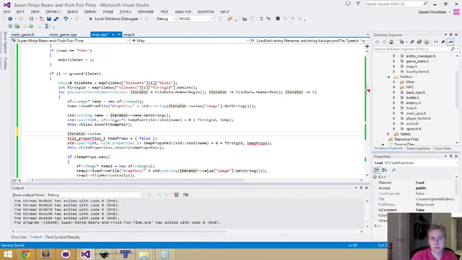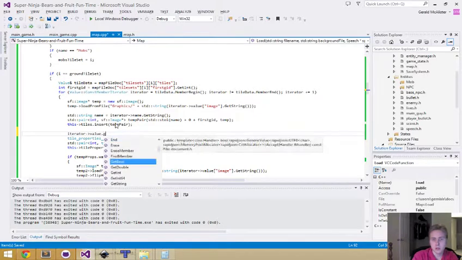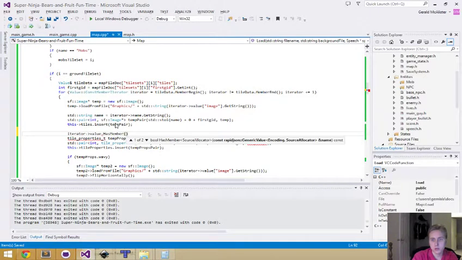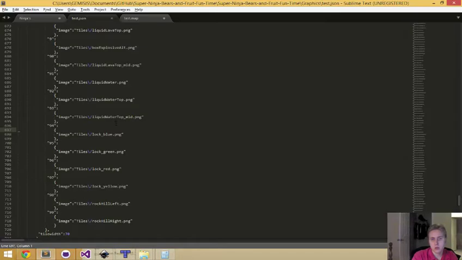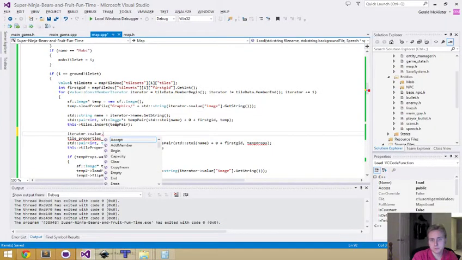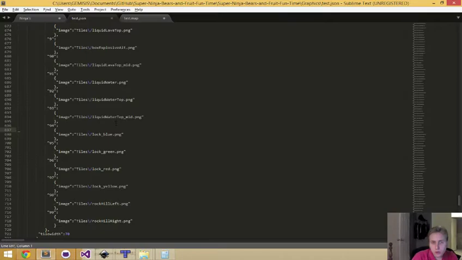What we're going to do is take the value, and then, well, let's do this: as member, and this is where we're going to check for it. I don't know if it's considered a member or not, but I think it is.